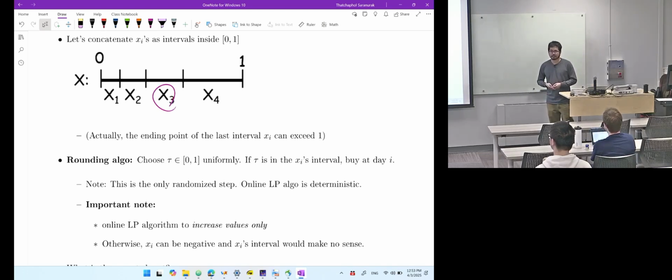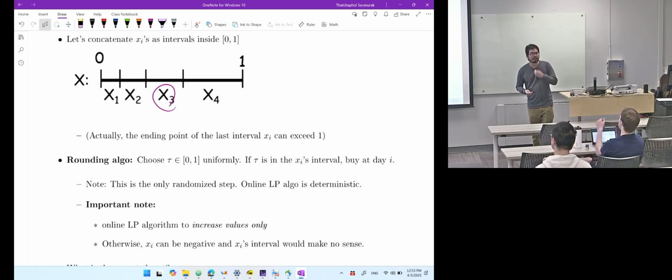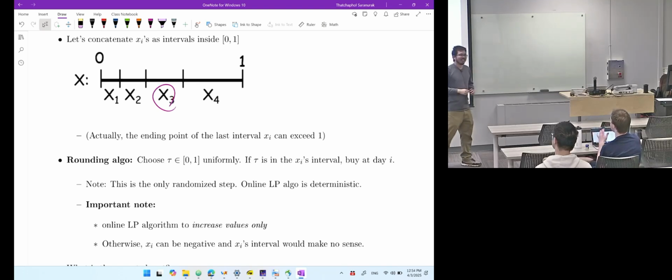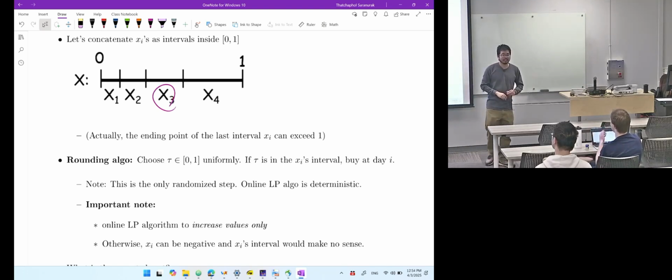Yeah. So I'm trying to connect sort of the online setting, because it kind of feels like here we've already been to day 4. So are we? Or I guess all the xi's are deterministic, because it's based on B and C, which are determined. Okay. Yeah, everything so far really is deterministic. So you know all the xi from the beginning actually. And then just ahead of time we say, okay, we're gonna buy on day 3 or whatever, randomly.